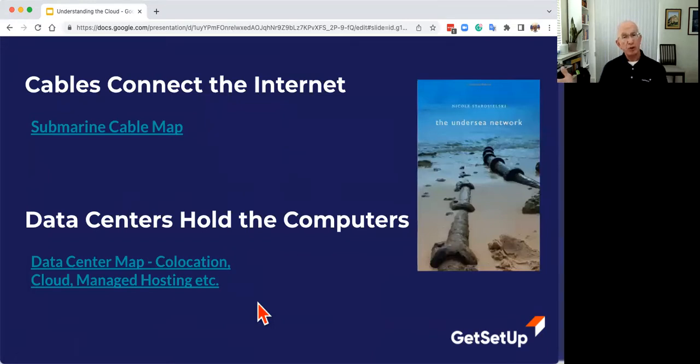Now, cables are mostly what's used to connect things to the internet. You might have heard that Elon Musk launched a satellite system that connects people to the internet from the sky. But for the most part, data can move a lot faster, and you can move a lot more of it, when you use cables and wires to do it.